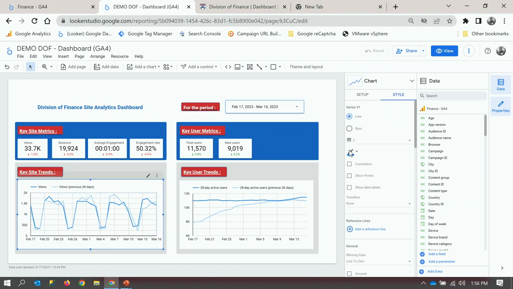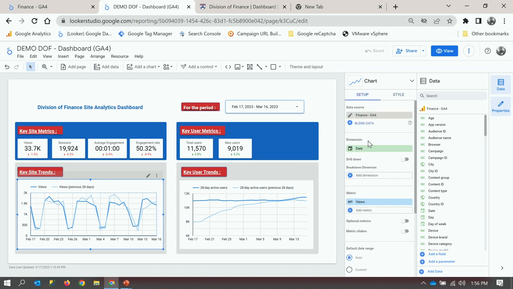Time series here, this is a time series. Your setup, you can change your setup here. Your dimension, the dimension which describes data, is by date. And you can see at the bottom here, it runs from the period of February 17th to March 16th, which was yesterday, and it shows your users. Some of the things here, like key user trends, you can see that the trends are here. And that basically shows you that a lot of people were still kind of on vacation in February. So the user base has increased. Not only do you see it on the time series, but you can also see it in the total users here, total user metrics that were up by a representative percentage there.